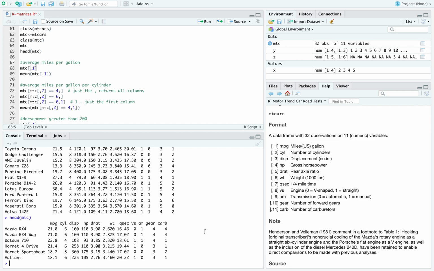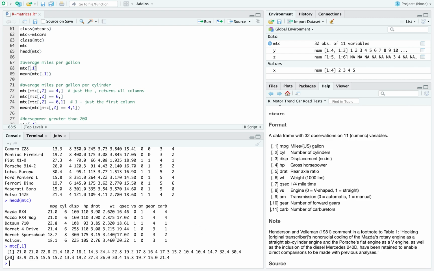Here we go. Let me get in the right pane. MTC column 1. It looks weird, but if you look, miles per gallon is 21, 21, 22, 21, 21, 21, 22, 21. This actually is it. It's just the data. It's giving it to you in just a one after another format instead of in a column. But that's our data that we asked for. That makes it easy to do stuff like getting an average.